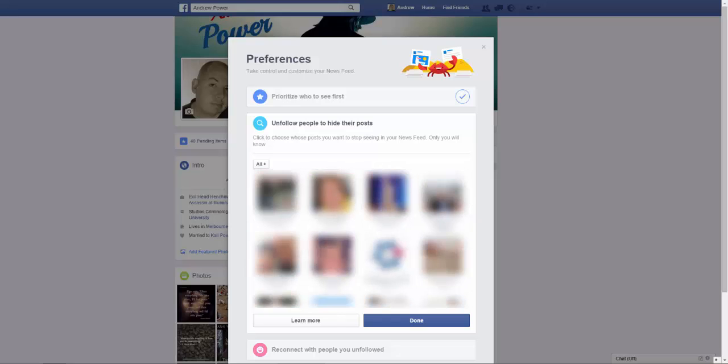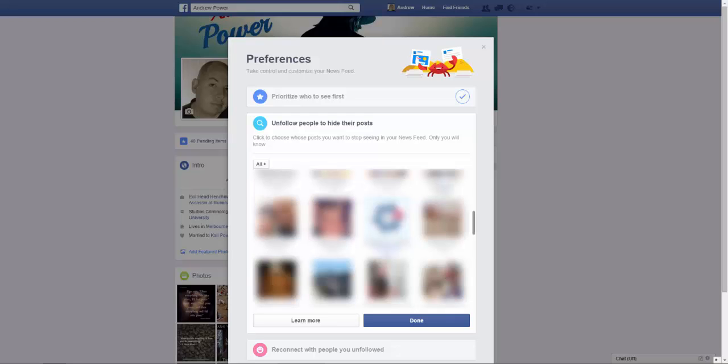So for example, I'm actually administrator of this group, so I don't need to follow the posts because I publish most of them or approve them. So I can just click that and it says unfollowed. If you click it again, you start following it, so you can switch it on and off. If you accidentally click the wrong one, that's fine. You can come back and redo it.